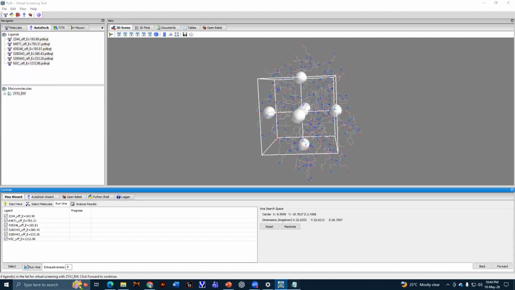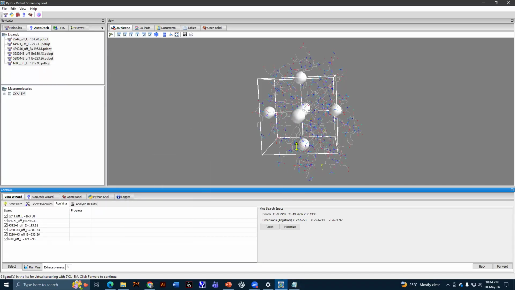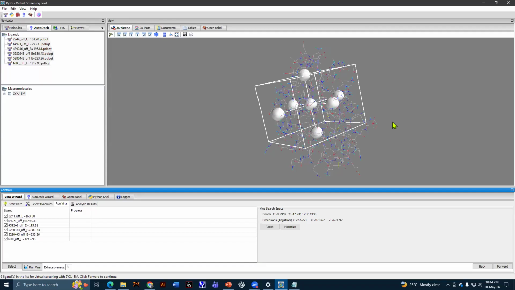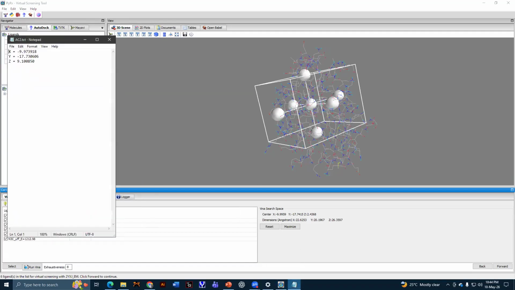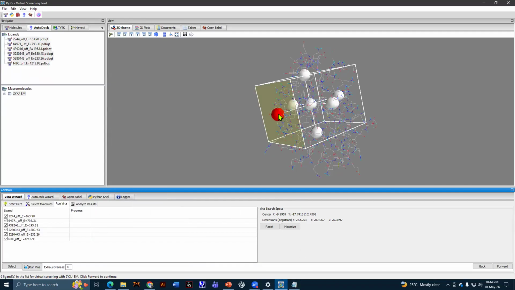And the y-axis was 17.73. 17 point 74. 73 and 74 is close. Now fix the z-axis, minus 9.10.